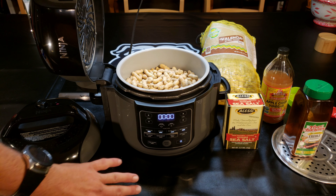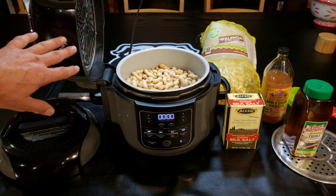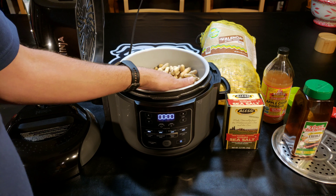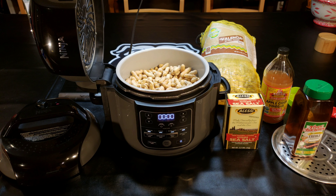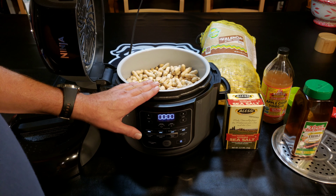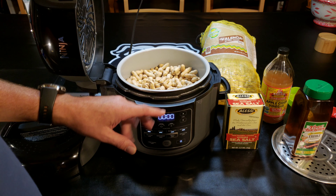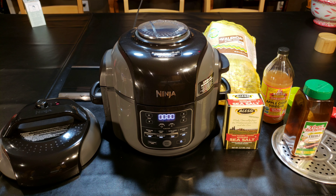You just turn them on, let it go. In the morning they'll be on warm, and you just see how they are. But most likely I'll probably hit them again with about another hour, and then let them cool back down. Sometimes I'll turn them all the way off and let them go all the way to cool, but I won't have time for that tomorrow because I'll be watching the ball game around lunch. I might just do two one-hour sessions and then let them stay warm.